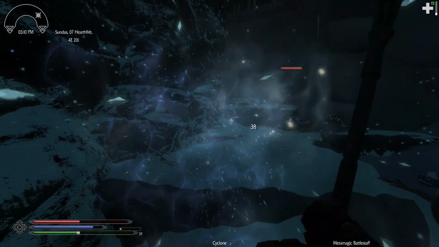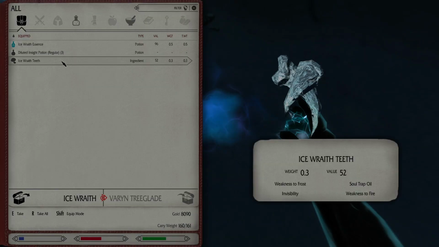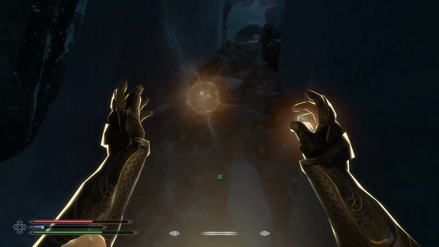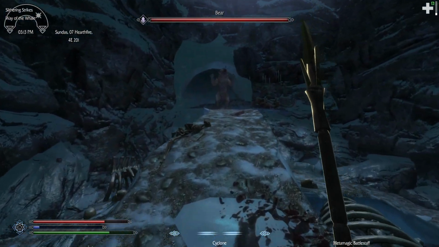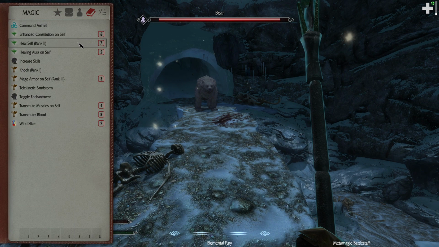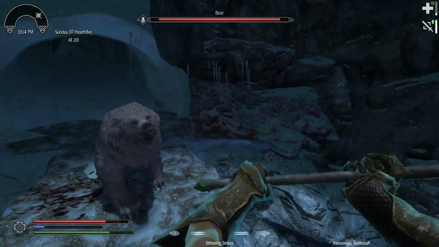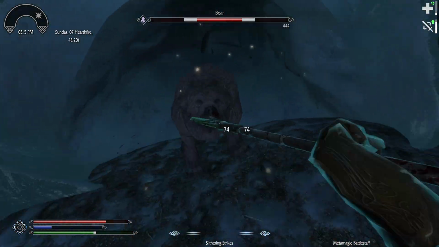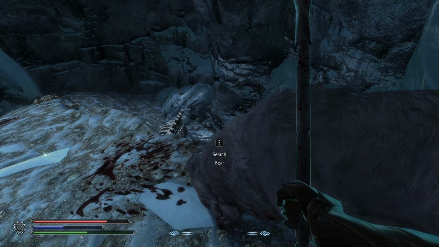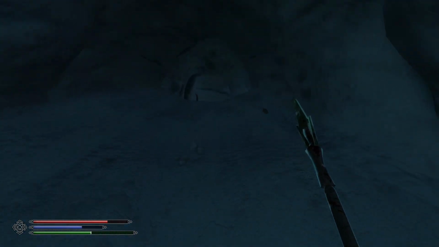Why am I taking so much damage, dude? Oh, because I don't have mage armor equipped. That would be why. That's funny, he's technically considered the boss. See, this is gonna get really obnoxious to use though. I don't think there's a chest in here. I know there's a boss chest at the dragon, which is what we're going for.